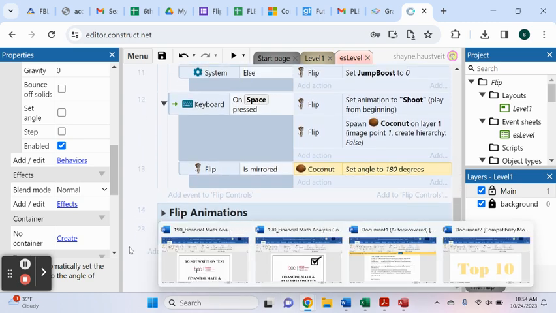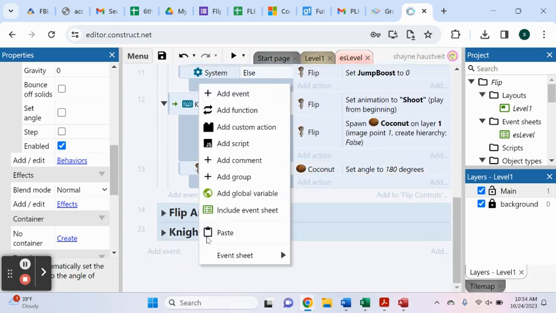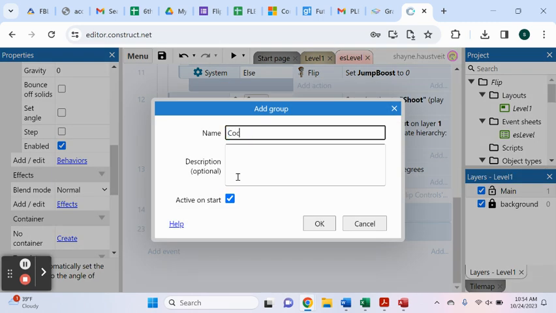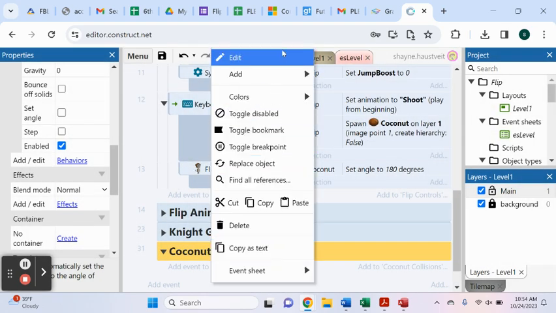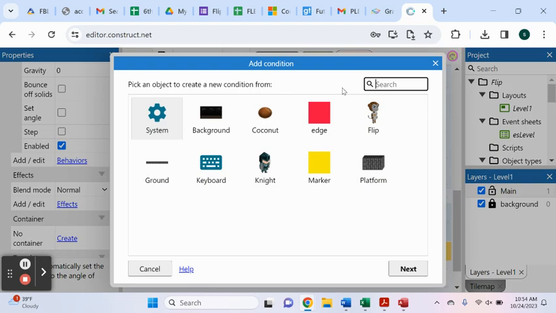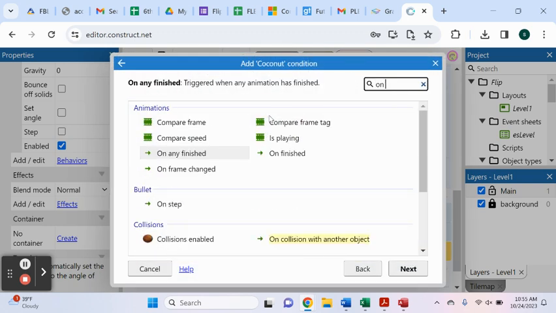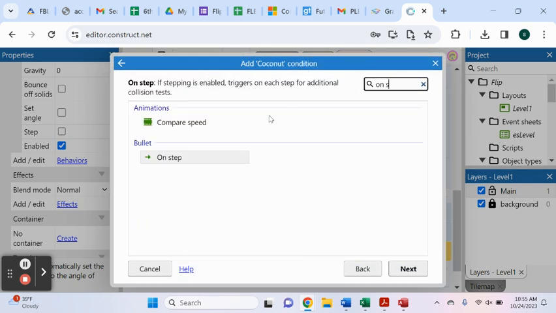Let's add a new group. And this will be called coconut collisions. So right click, add group. Select OK. Now off of this, we're going to add some sub-events. So add our sub-event, first one being for coconut on screen.